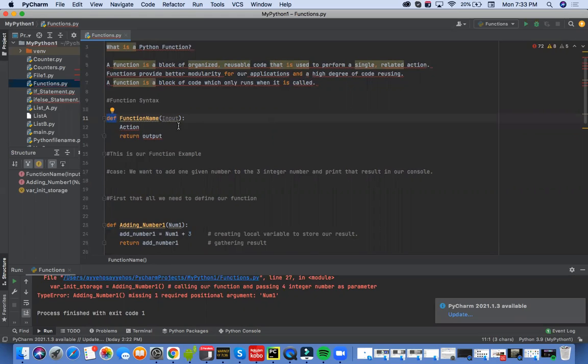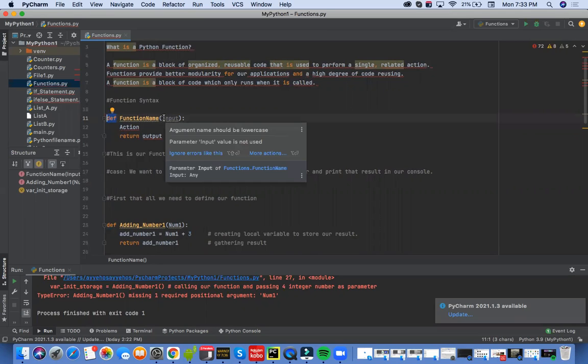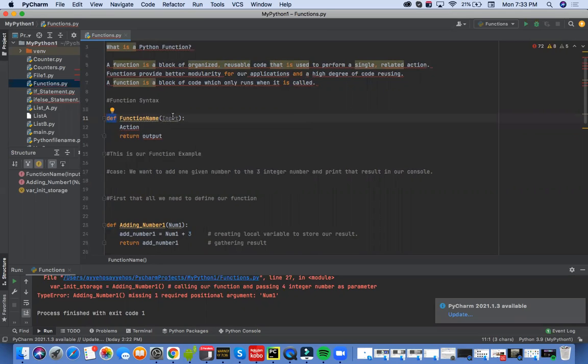That means in this part, we could use one specific name. And when we call our function, we could pass one parameter. We can pass one parameter to that input so that we could use it in our block or next expressions. Then we have the colon and we pass to the next line. In this line, we're going to include the actions to be performed, or the block of expressions.